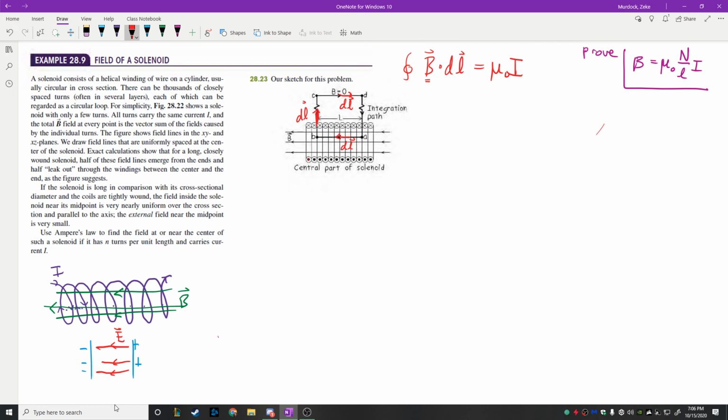Yeah, let's do this. So we need to break this up into basically 4 pieces here. We're going to need to integrate B·dl. We're going to have to go, I don't know if this is a good way to do this, but I have to go A to B, plus B to C, plus D to A, and then plus we also have to do, wait, A to B, B to C, I left out C to D. So we're going to be performing that operation, B·dl, on all of these pieces.